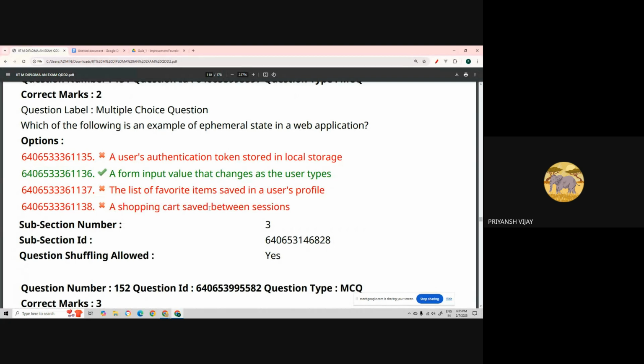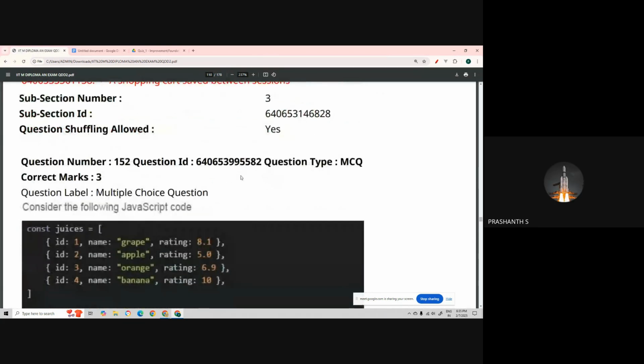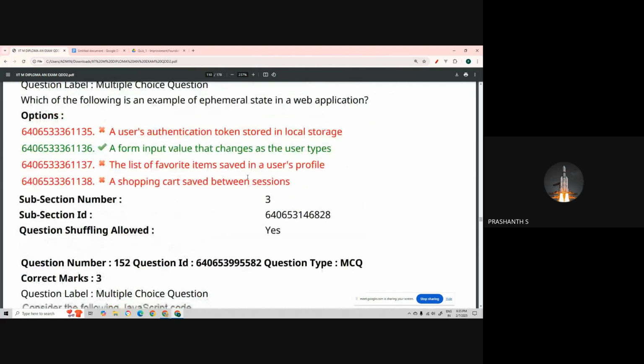A shopping cart will still remain the same even if we log in and log out. So if you fill a form and don't click the submit button, then if you reload, it will lose that data.